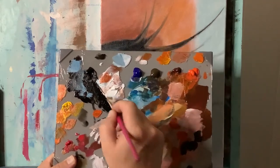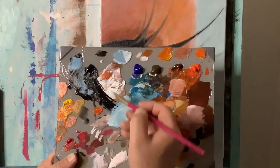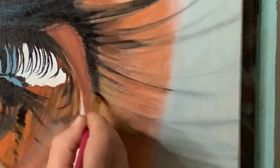Okay, back to our background color there. That's the raw umber, blue and some white. And let's take this value now, and I want to go over some of these now. As you can see, it is dusting some of them back and making them more faded. So here's an opportunity where I can bring in some more of these.